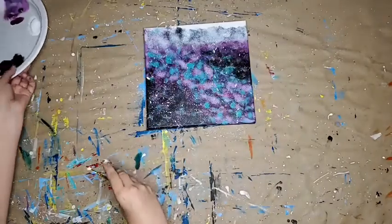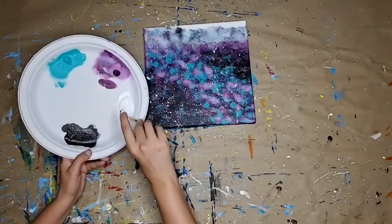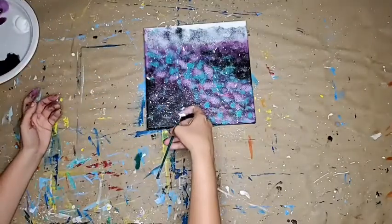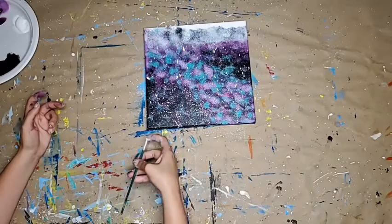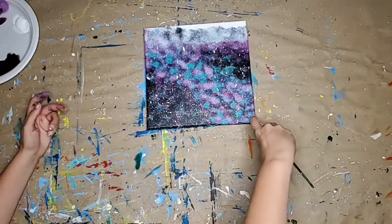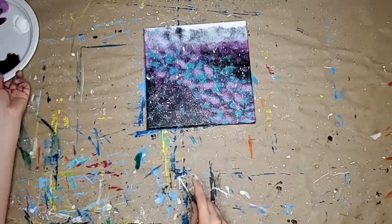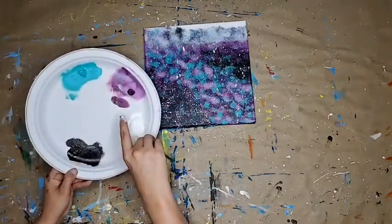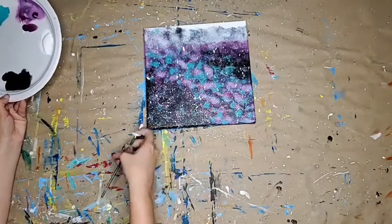Because I want this to be awesomer, I'm gonna go here, get some more paint. See if I can get some more flicks. Trying to get bigger flicks in areas in which I didn't get bigger flicks in. I'm just gonna work it. I'm gonna go to town on this guy. This is gonna be extra special. It's going to be a lot going on here.